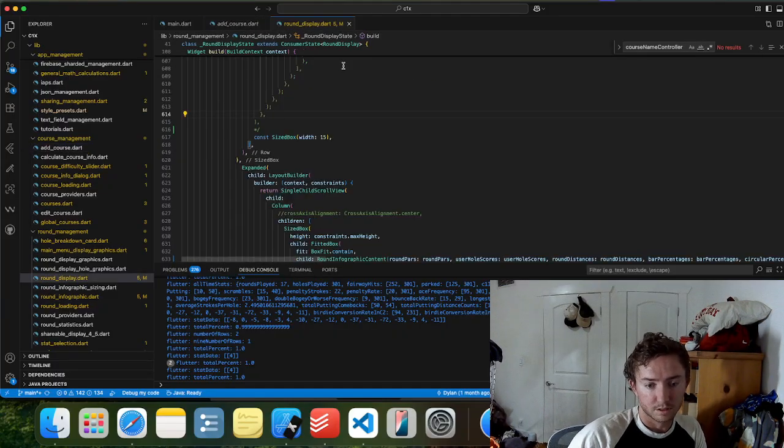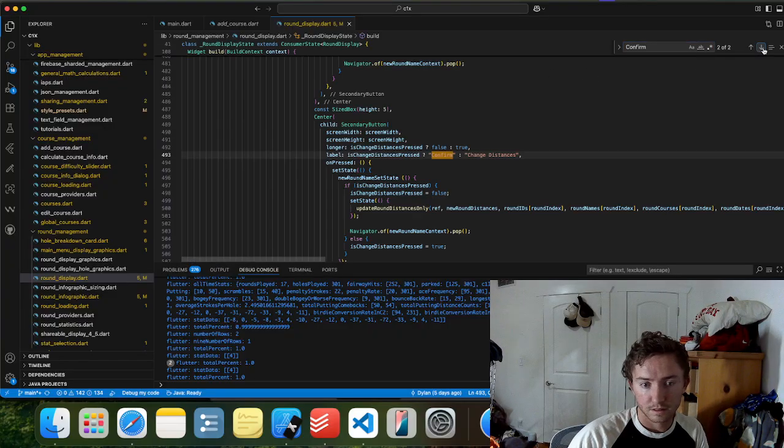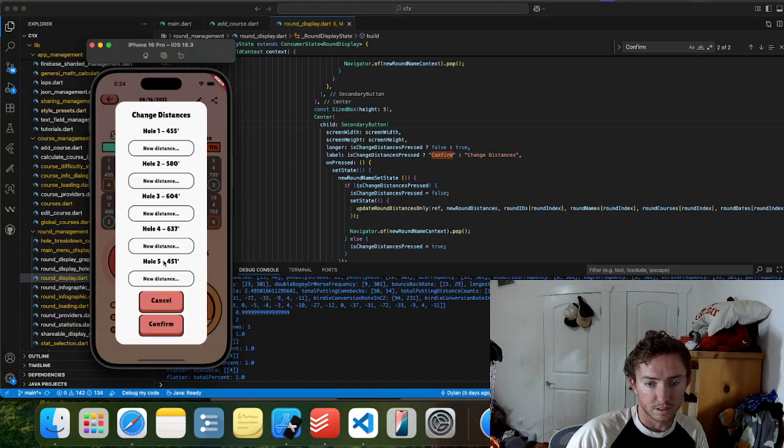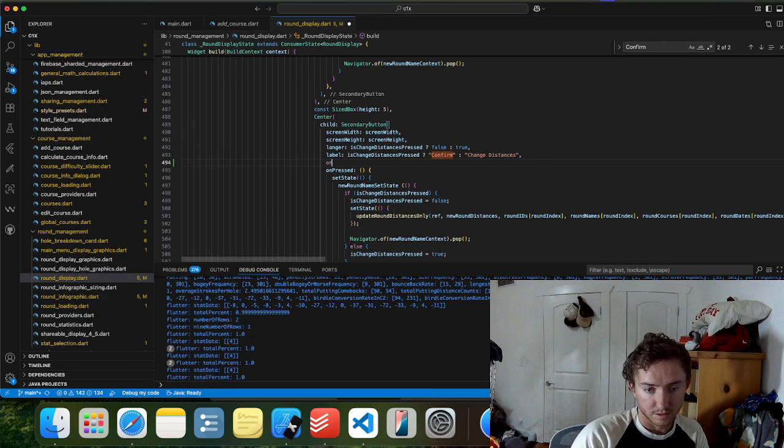And then on round display, confirm. Change distances, confirm. All right, so on crest.